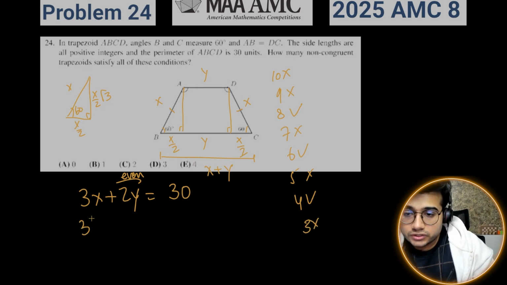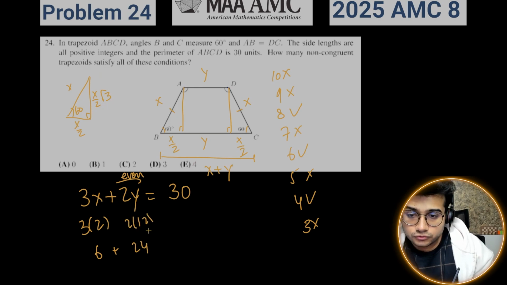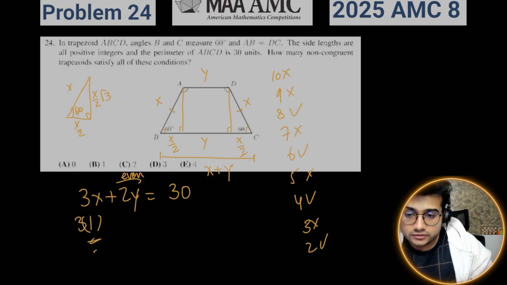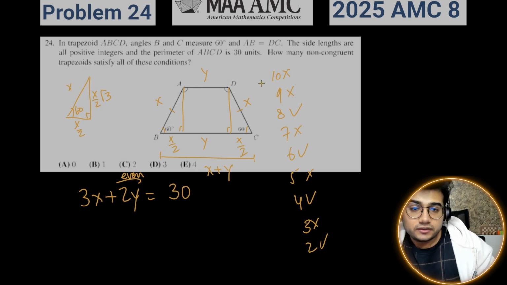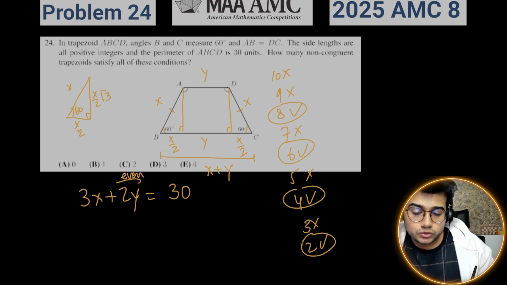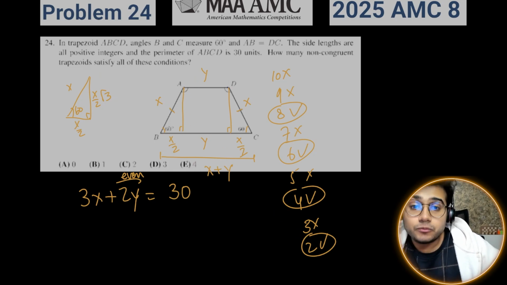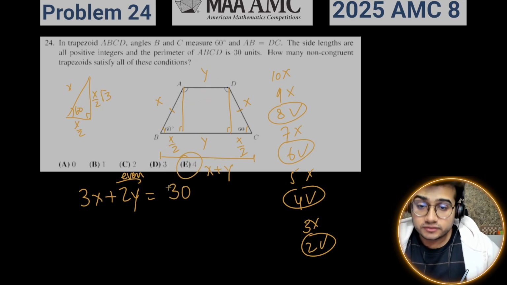Okay, what about 2? 3 times 2 is 6. This will have to be then 24. Well, 2 times 12 is 24, so that will work. We have a configuration, so 2 works. What about 1? Well, 3 times 1 would not work. Again, this is 3. This will have to be 27, not an even number. Okay, so that gives us 1, 2, 3, 4 total possibilities in which we can have x and y both integers, and the total sum is 30. So the answer is E, and we got that by using systematic counting.